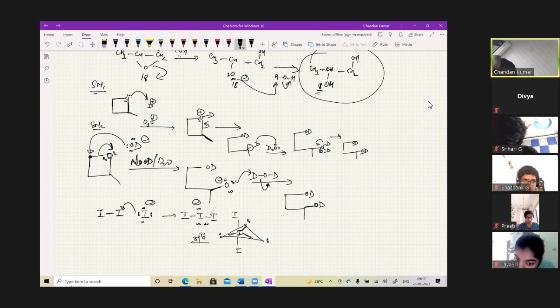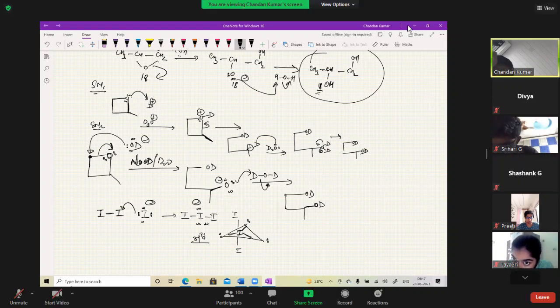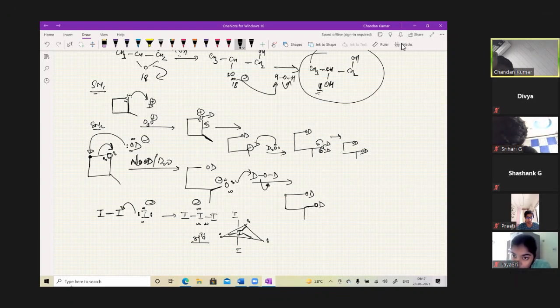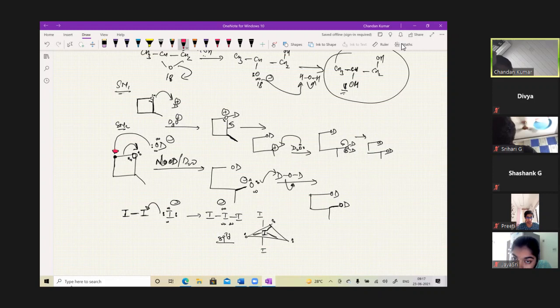No. You are highly mistaken. OD minus is a nucleophile. And here O minus is a leaving group, and the leaving group is there only because the ring has high strain. Now the nucleophile is attacking at this position. Why this position? Because it cannot attack the more hindered site. SN2 cannot take place there. So now the SN2 attack is here, and this is the leaving group. So we have O minus as a leaving group. Now this leaving group is protonated again with deuterium.